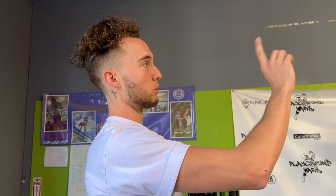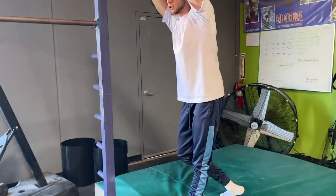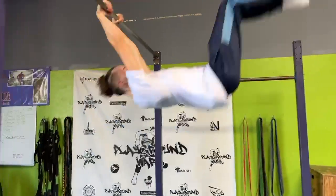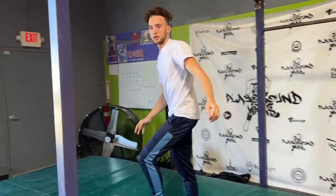Step number one - we're gonna make this nice and simple. Step number one is a 180, but it's a different kind of 180. We're gonna really focus on our hips in the 180. The goal for the 180 into a 540 is to turn 180 degrees as fast as possible - when you're going, turn your whole body around as fast as you can. You should be able to turn around all the way facing the bar as fast as you can, because that's going to be the initial power you get into the 540.